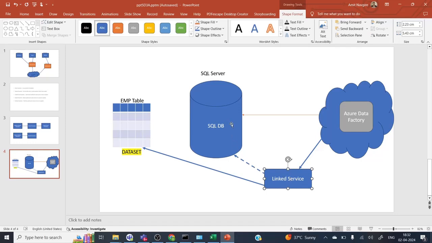Okay, now this is about database. If we talk about file system, then let's say this is your file server and this is the file path, the folder path, some root level folder path, it can be any root folder path.